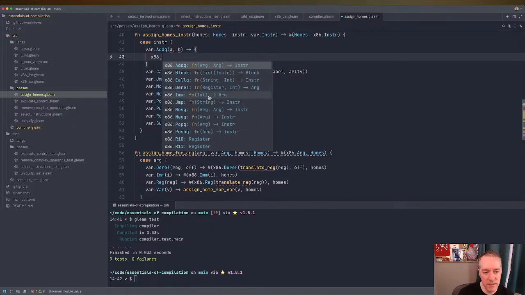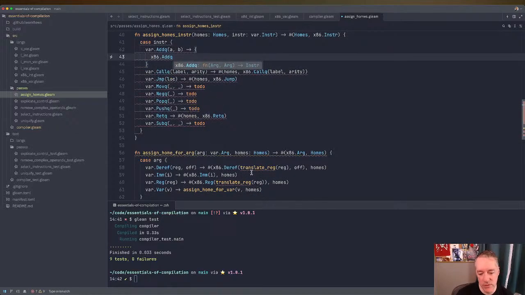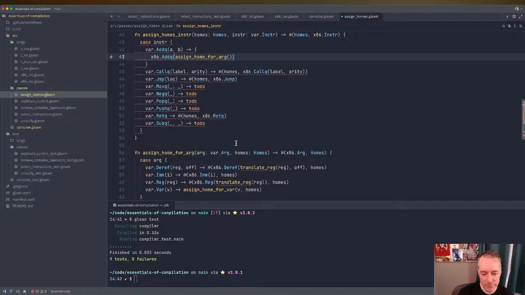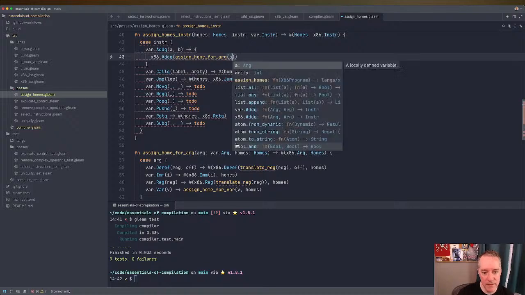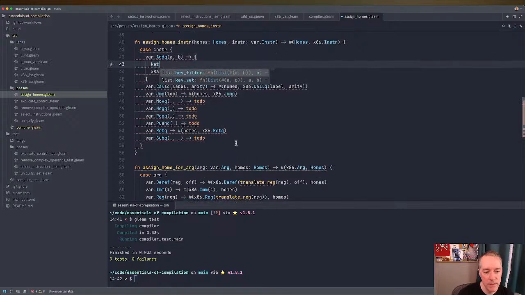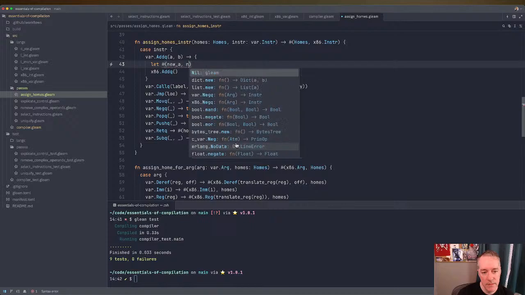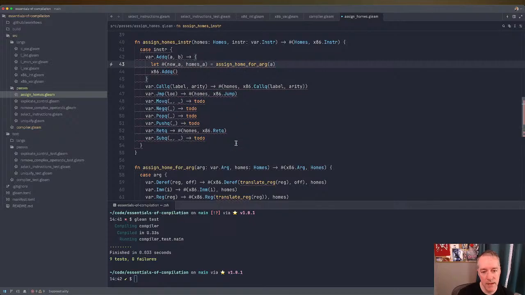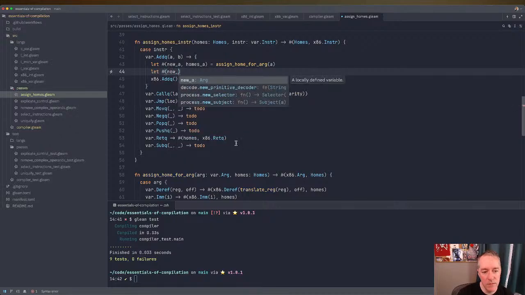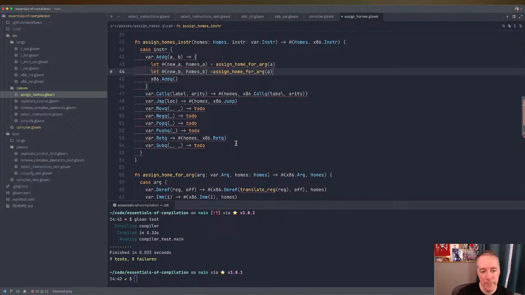Here we can do x86.addq, and we'll do this translate register in a second. This is going to be assign home for arg, and that's going to take a, except we're going to have to do let new a homes a is that, let new b homes b, same thing but for b.